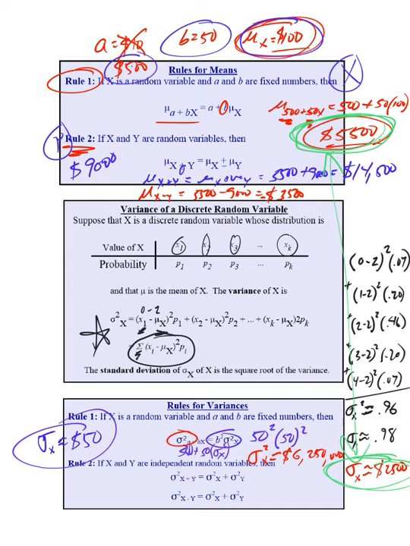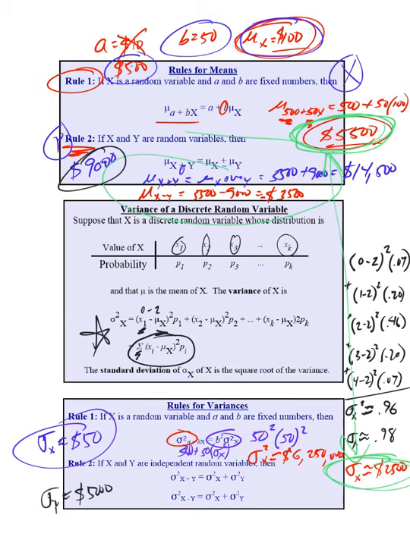Now, the second rule, down here, is what happens when we take into account two hotels, like we did up in this section. So Hotel X, in this case, had a standard deviation of 2,500. And let's just say Hotel Y had a standard deviation, remember their mean was a little higher at 9,000 up here, of, we'll say, $5,000.